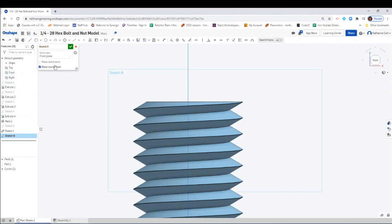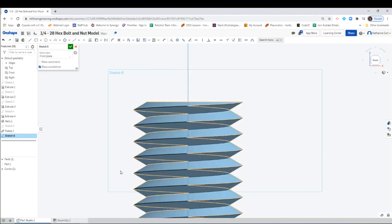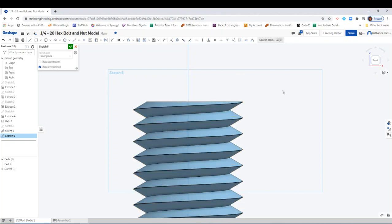If you notice what I just did, you can do that too. Anytime you click on create new sketch, you can click on top, front, or right plane here, or you can physically click on a feature, or you can click on the plane in the workspace. All right, so we're going to draw another triangle, but this time we're going to draw a right triangle.